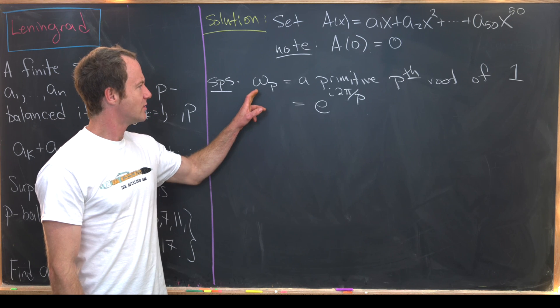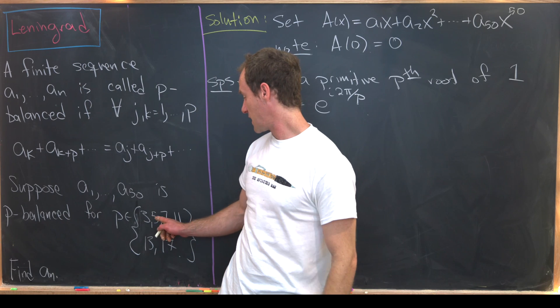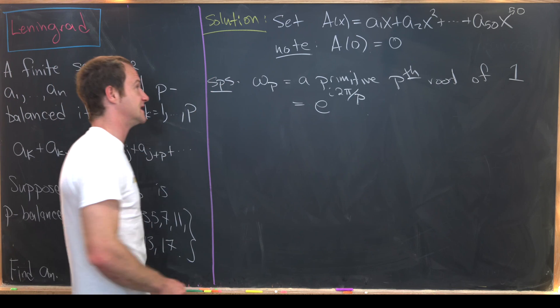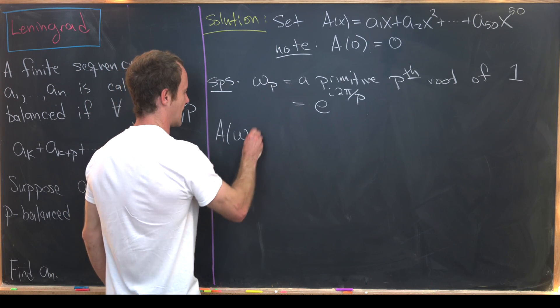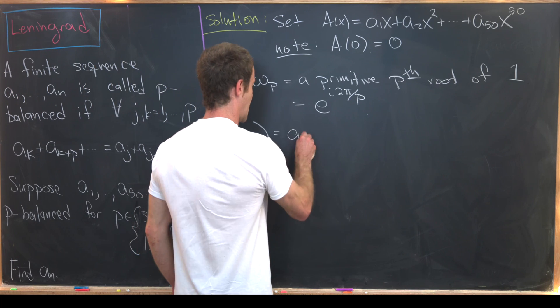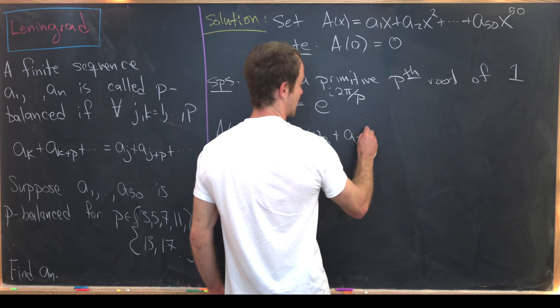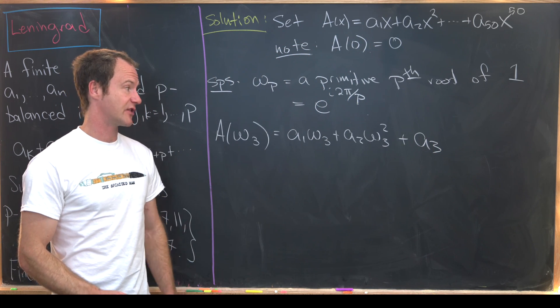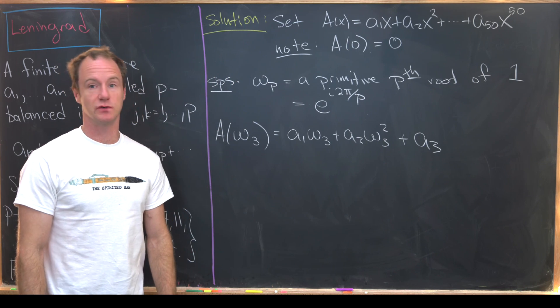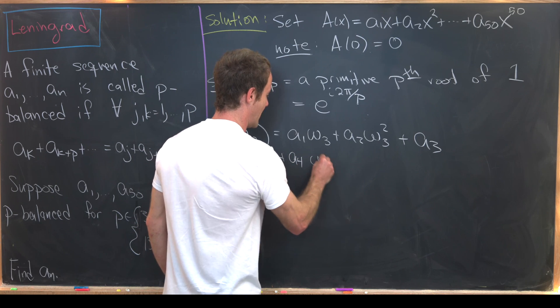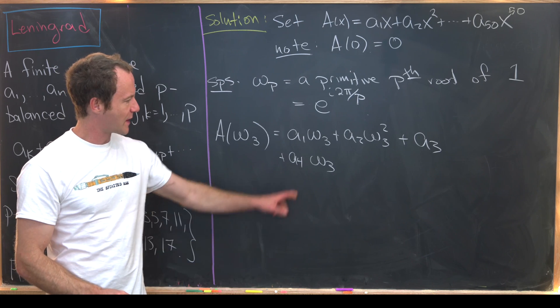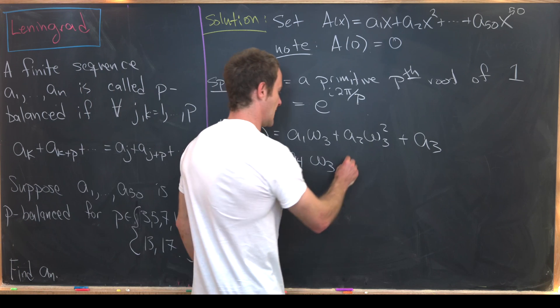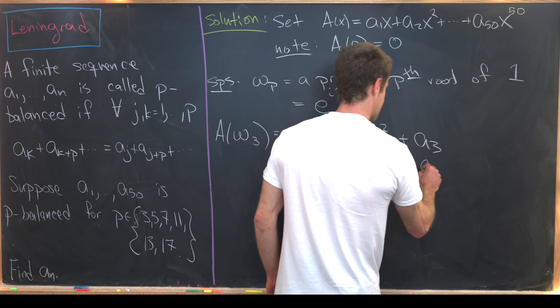So it's probably going to follow that we need to look at omega_3, omega_5, omega_7, omega_11, so on and so forth. Let's just plug this primitive third root of unity into our polynomial and see what happens. We've got A(omega_3). Notice that's going to be a1 times omega_3 plus a2 times omega_3 squared plus a3 times omega_3 to the third power. But omega_3 to the third power equals one. Then we have plus a4 omega_3 to the fourth power. But omega_3 to the fourth power is just omega_3 because it's a primitive third root of unity. So the exponents are working modulo 3. Then we have plus a5 omega_3 squared plus a6.